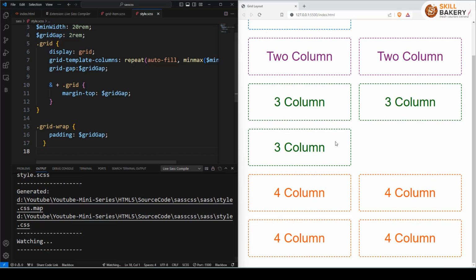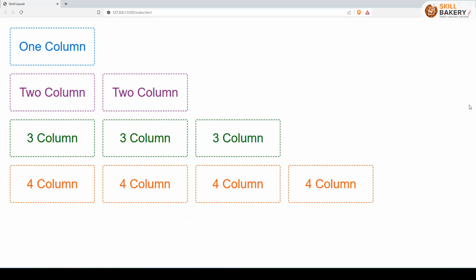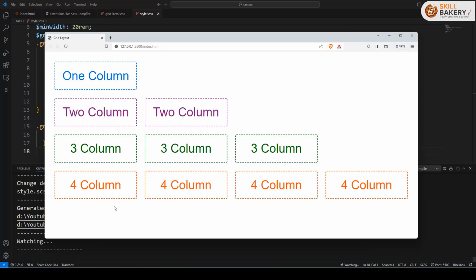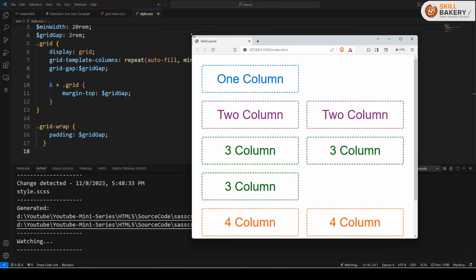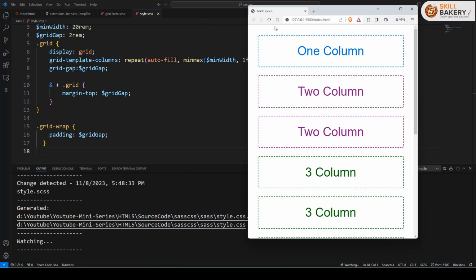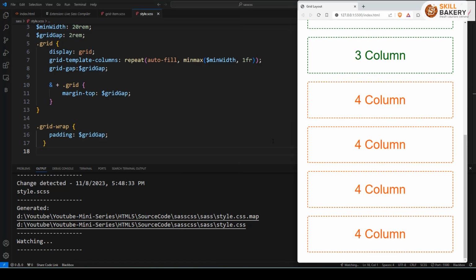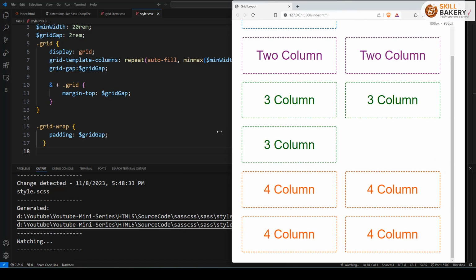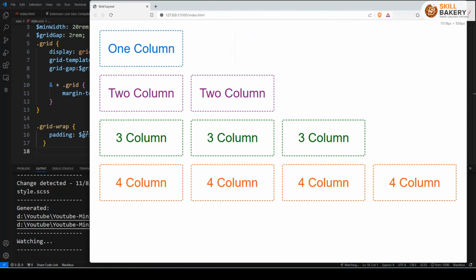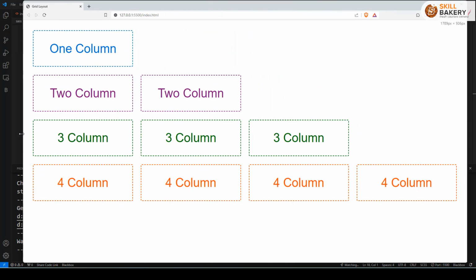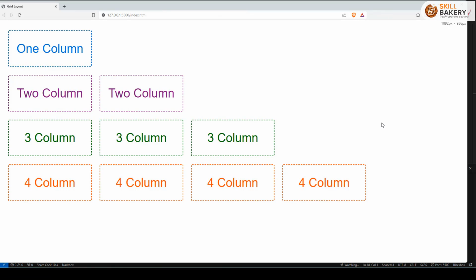And that's pretty much it. Now you have a layout, grid layout basically, and a responsive grid layout. So as soon as you start resizing it, you can see that as soon as I'm resizing it, it's accordingly adjusting itself. There we go. So as soon as you start increasing the size of this, you can see that it's automatically adjusting itself based on the screen resolution. So that was grid layout using CSS.